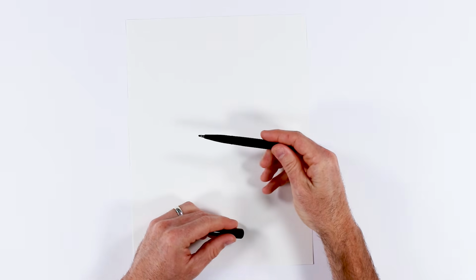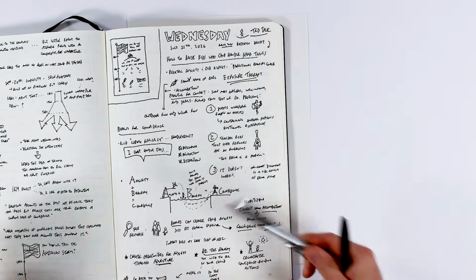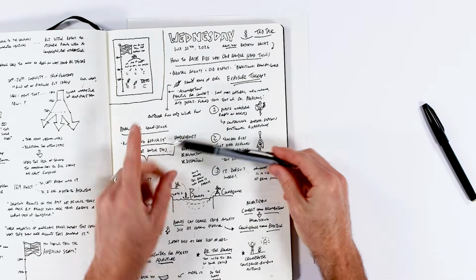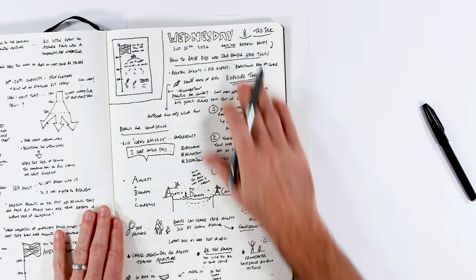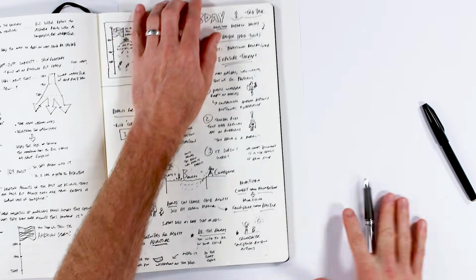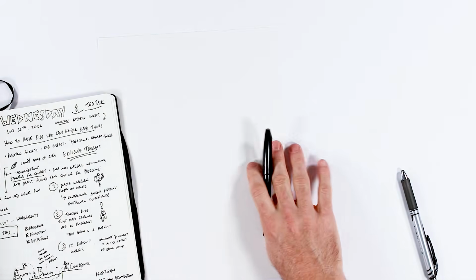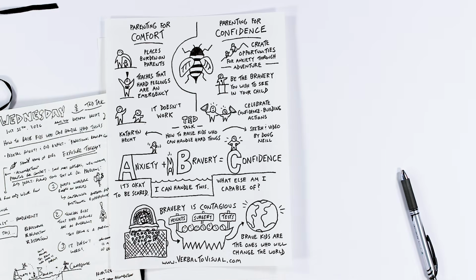I also rotate my overhead camera here so that it more appropriately fits this frame. And I use a Pentel sign pen to do the sketching, which is different from the Pentel Energel that I use for my first stage notes. This is a great size and flow for filling these pages in this way. But when it comes to recording videos, I need something that creates some bolder marks.